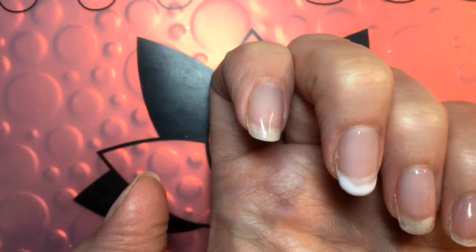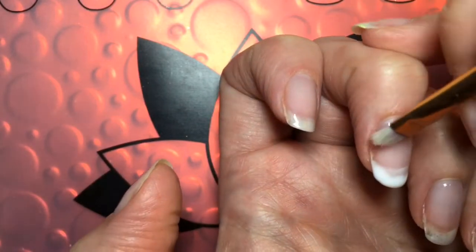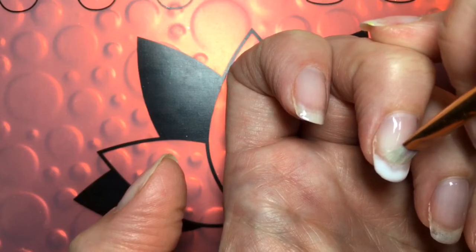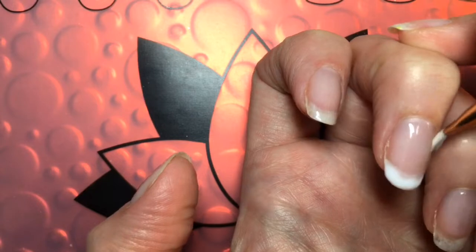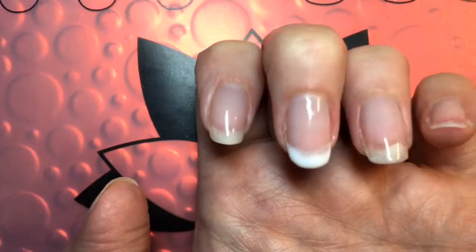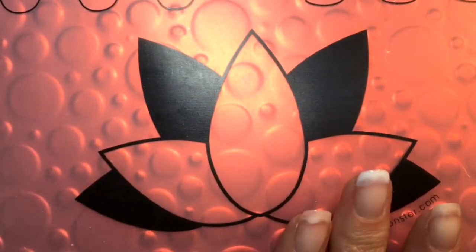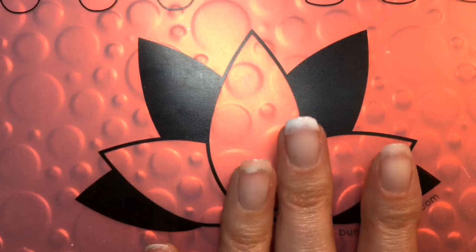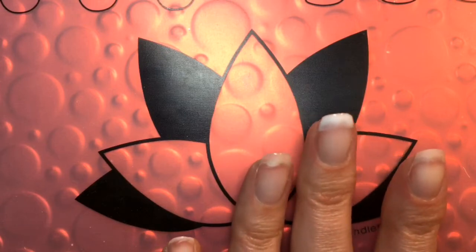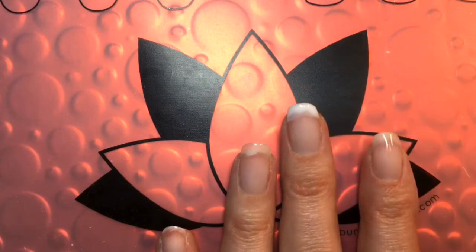So what I'll do is I'll take a little bit of alcohol on my brush and I'm just going to scooch my brush along the edge. Just like that. Now that's about where I like it. And I already know that I'm going to need a second coat. Like that's pretty clear. Yeah, it's not where I like it at all. Actually, I think I'm going to make it a little bit deeper on this side.